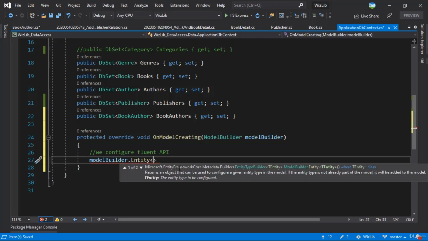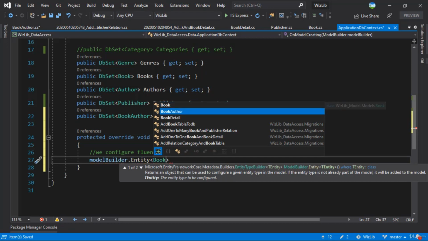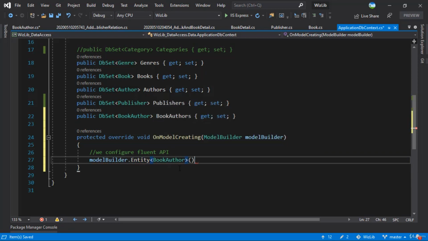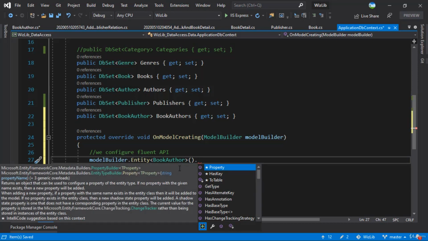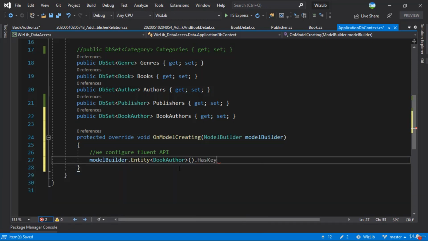Entity defines to the class. So we'll be working here on the book author, and on that, what method we want to invoke of our Fluent API. In order to set the primary key, it has .HasKey, and then within here you can define the primary key. If it was only one primary key, we could have been like BA goes to BA dot and whichever is the primary key. This determines that author ID is primary key for book author.